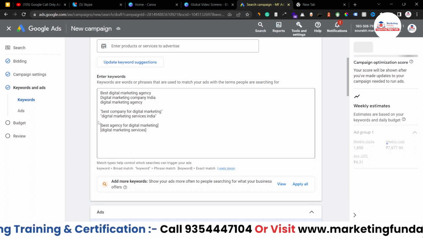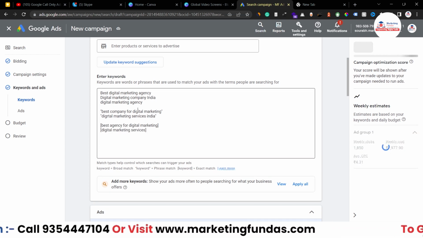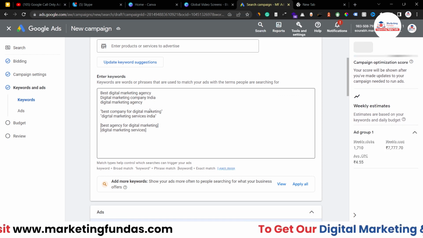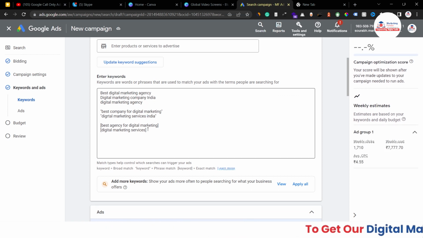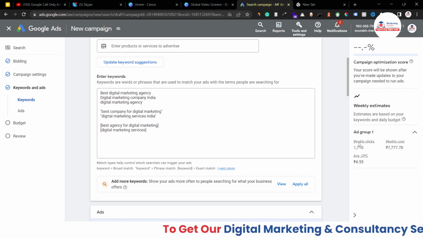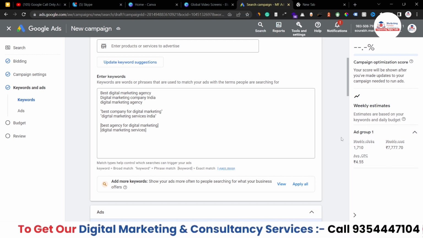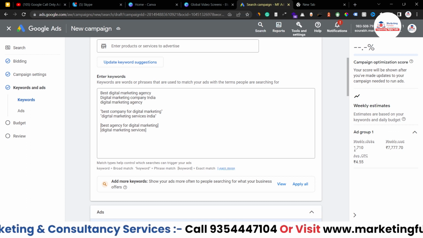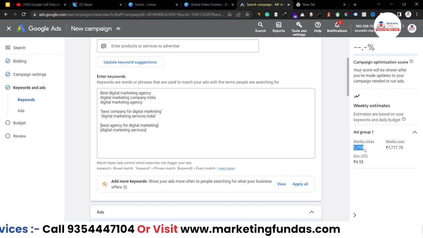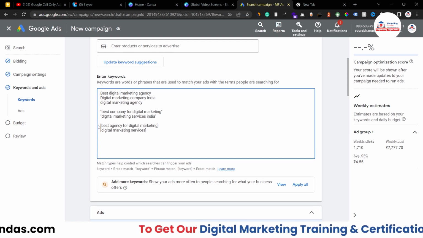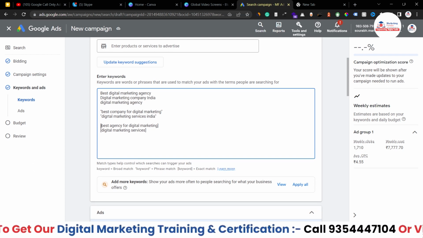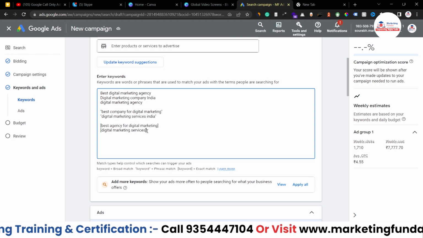So I have added the keywords: these are in broad match, these are in phrase match, and these are in exact match. Once I have applied these settings, you will see that the estimate has also changed. The estimate was earlier around 1800, now it is 1700. Why is that? Because I have added restrictions here.